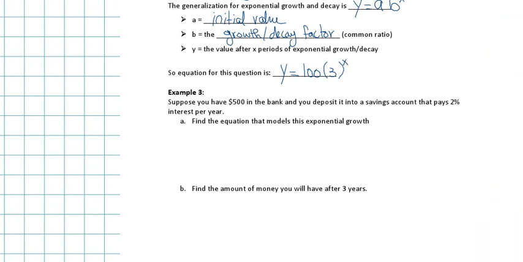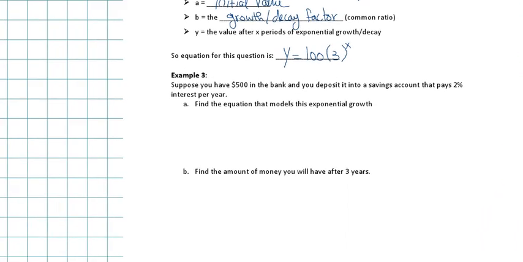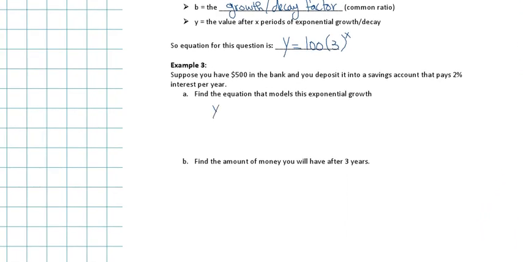So, y equals... now that's a growth. It's telling you it's exponential growth. So which formula do I use? It'd be 500 bracket 1 plus 0.02. Per year, we don't know how many years, so we're going to put it to the power of n, because we don't actually know how many years it's been in the account. But you know that n is the number of years.